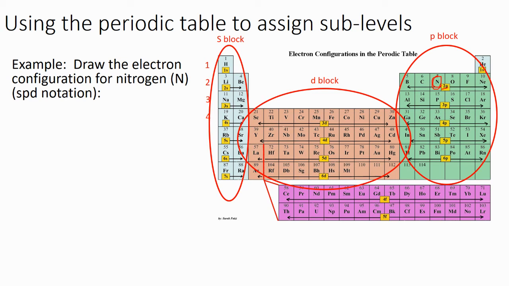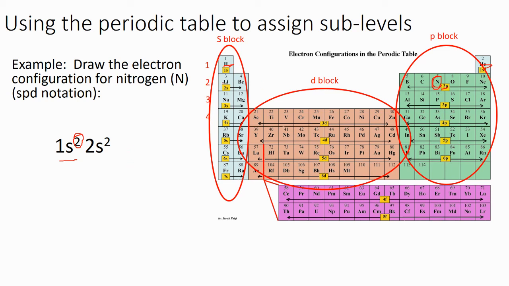Nitrogen has an atomic number of 7. That means it's going to have 7 protons and 7 electrons. That's the atom that we're talking about. So 1s2, we've got 2 electrons so far. 2s2. If we look here, we've got hydrogen and helium is 2, 1s2. So this number here is how many electrons. So we've got 2s2, so we've got 4 electrons so far. We're trying to get to 7.